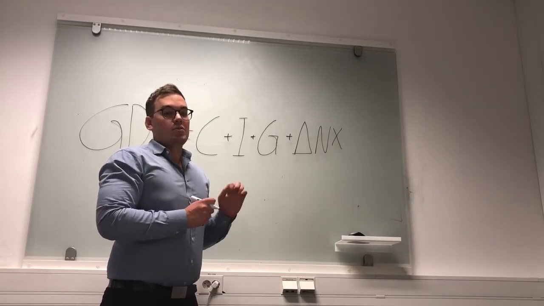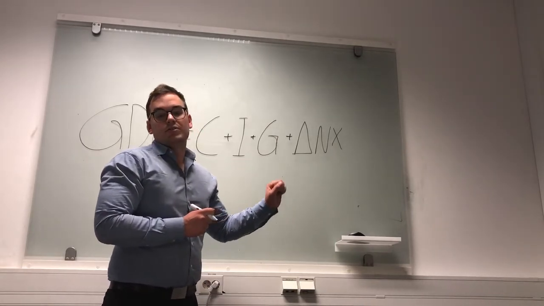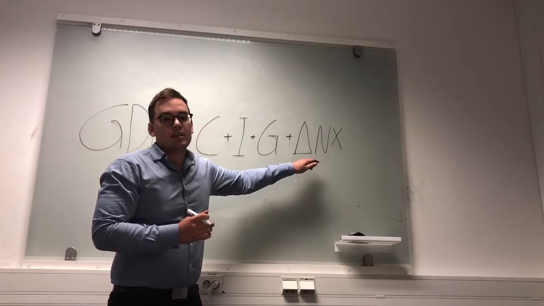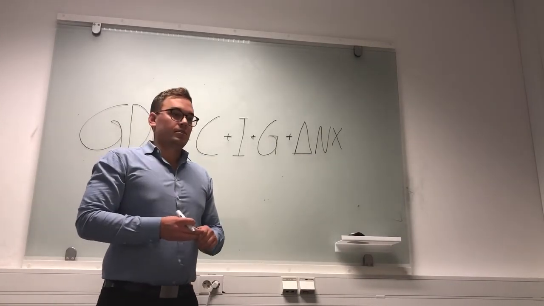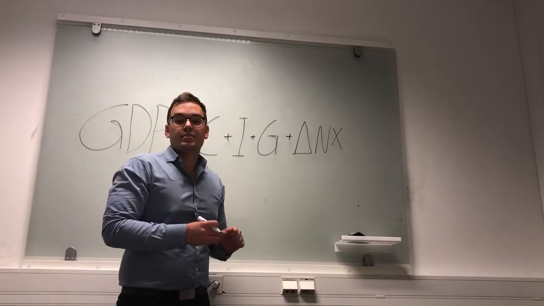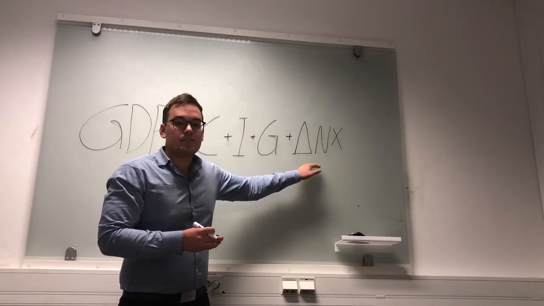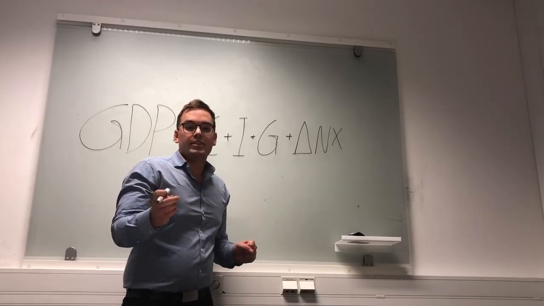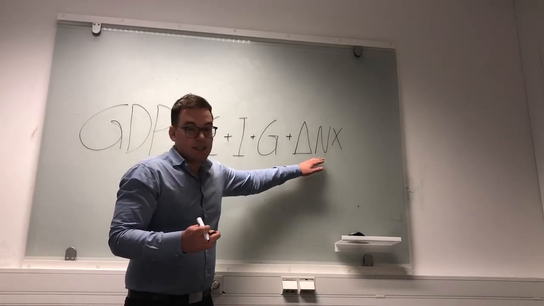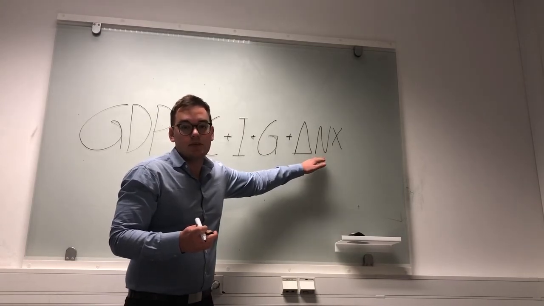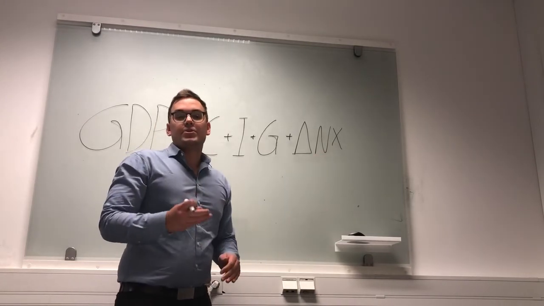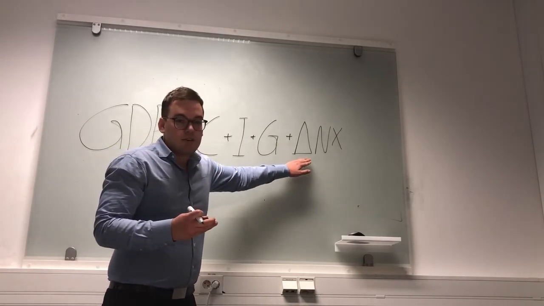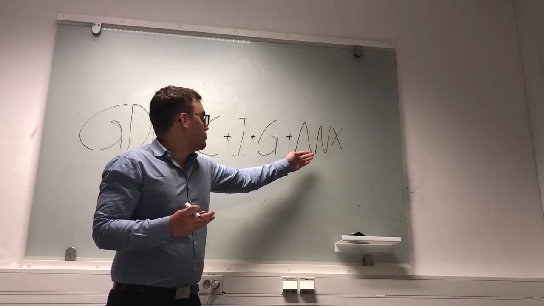So, if we, for example, sell a car to the United States, that is a positive for the net export. If we import corn from Ukraine, then that is a negative effect on the net export. And if a country imports more than it exports, then this will be a negative factor in the GDP calculation. But if a country, on the other hand, exports more than it imports, then this term will effectively be positive for GDP.